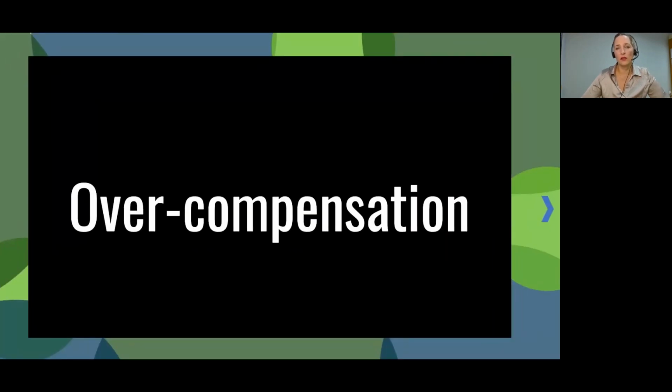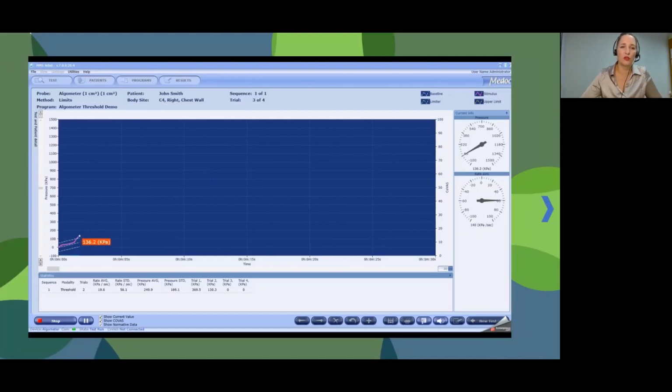Another mistake, and this could be a result of applying too much pressure, is overcompensation. So I applied too much pressure, and now I'm relieving the pressure, and the patient is totally confused about what's going on. It was more pressure, now it's less pressure. Are we getting there? What I would do in the case that you are applying too much pressure, instead of relieving the pressure, stay at the same pressure until you meet the white line, and then start following the line. Or redo the test. This is also a possibility. But there are options to do it otherwise and not overcompensate.